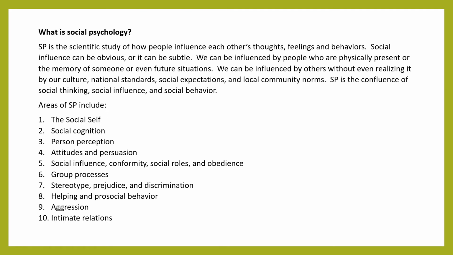So if you took a social psychology class, these are some topics you probably cover. You include how you develop your sense of yourself, your social self. So, for example, through play or interacting with other people, how you think socially, some of the rules of interaction among people, and how you come to know who you are, your perception of yourself as a person and other people. But the real meat of social psychology starts in item 4, how you develop your attitudes and persuade other people. Super important.